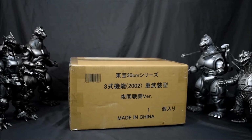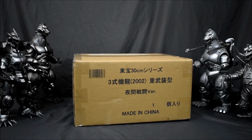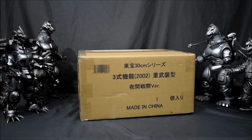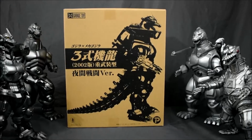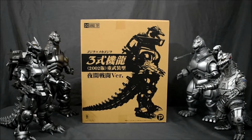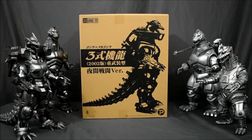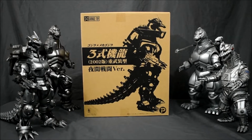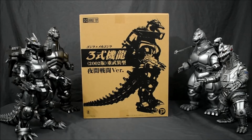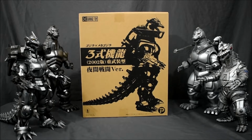It is time for another unboxing and review. And I take it you guys can guess what it is. Alrighty, guys. So as you can see, this is the Rick exclusive Kiryu or Mechagodzilla 2002, and this is the nighttime version, meaning he's got an upgraded paint scheme. Well, enough talk. Let's go ahead and get this bad boy out of the box.